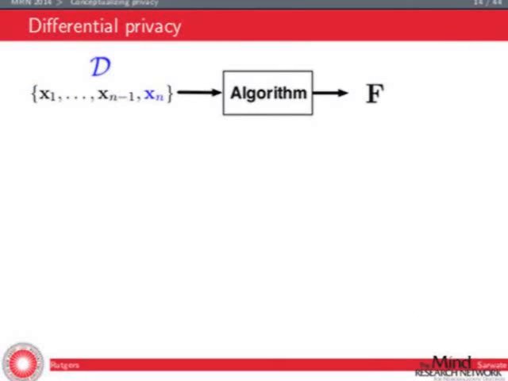This is what's known as the differential privacy model. The setup is as follows. I have a data set D, which has n individual data points, so there are n people in the population in the database. I have some algorithm, some computational procedure that I want to run, which has some output f. In this setup, the output f is going to be random, and that randomness is what's going to protect privacy. I'm going to introduce noise or some fuzzing of the data in order to protect against using f to reinfer things about individual data points.